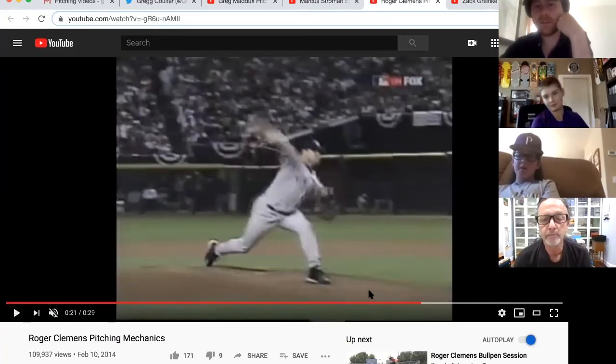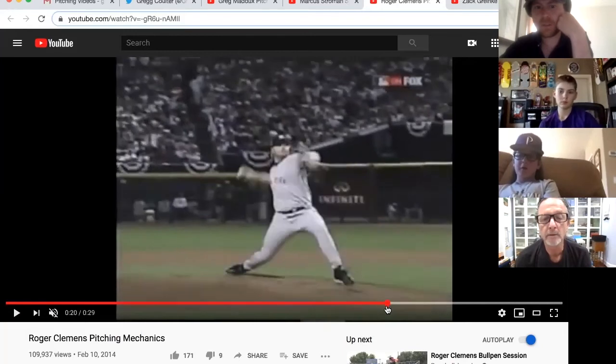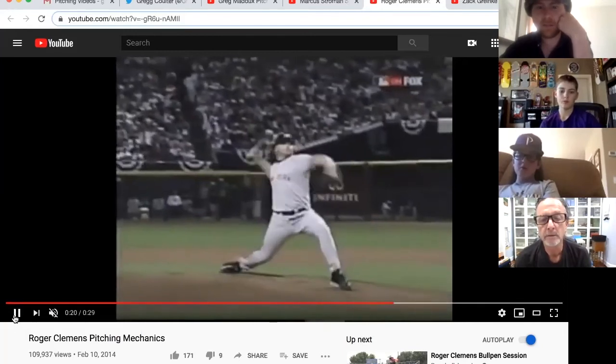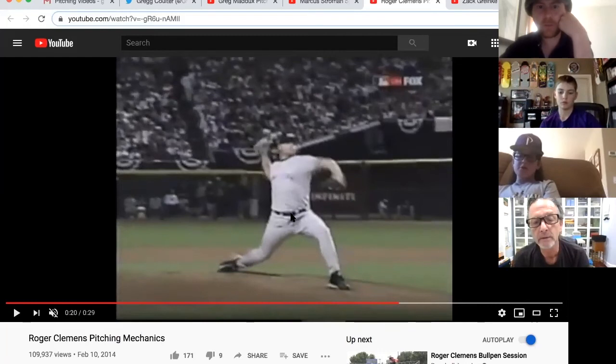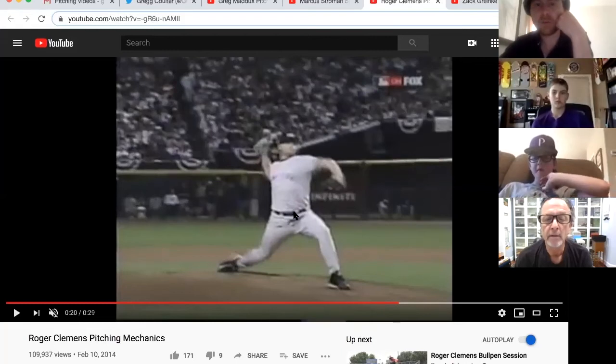We've been talking a lot. Let's go back just a few clicks here. So what we're going to see right at that foot strike, his belt buckle is about here, but look what's going on with the name on his shirt. It's behind his belt buckle. You really see this separation between his lower half and his upper half.